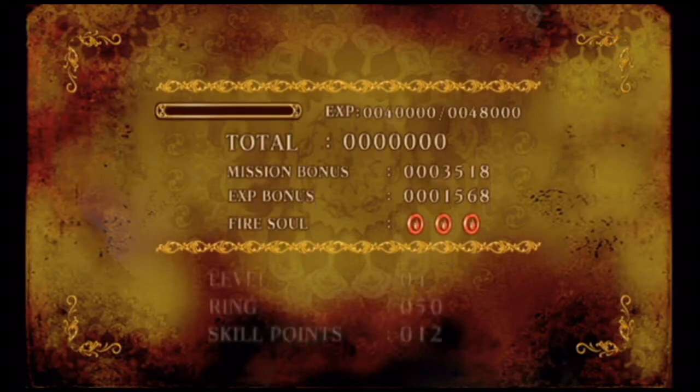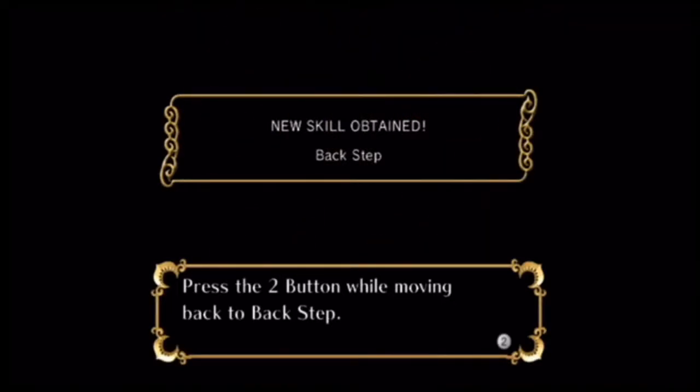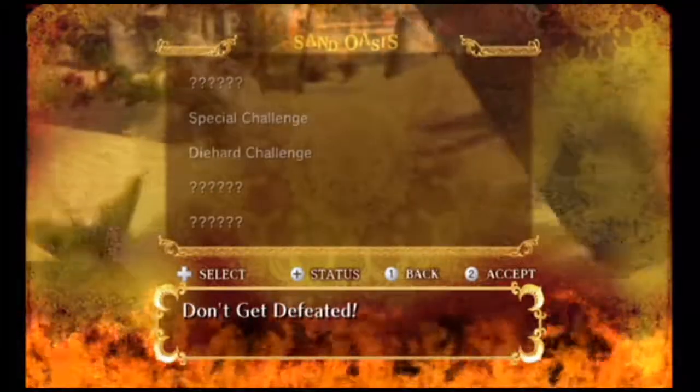But this time around, I'm playing in 2014 to 15, with a short gap between those few different parts. I'll get to more on that later, but for now, another level up that we've got is the backstep. Press the 2 button while moving back to backstep, which can be very helpful if you want to backtrack for those parts very quickly. So I can essentially just equip that. Apart from that, there's not much else I can really say about this.